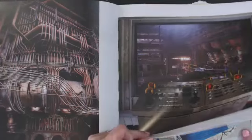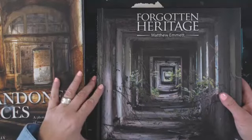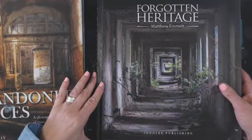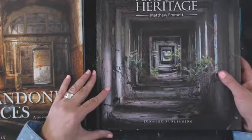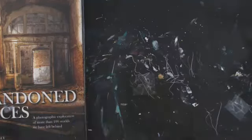So that's pretty much the end of this book. And then I got some collage bits in here just waiting to be used in this book. So that one is The Forgotten Heritage, Matthew Emmett, John Glees Publishing. So you can find them all on Amazon. Trust me. Okay, the next one is Abandoned Places.